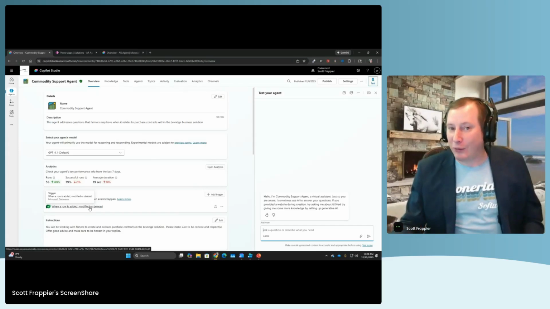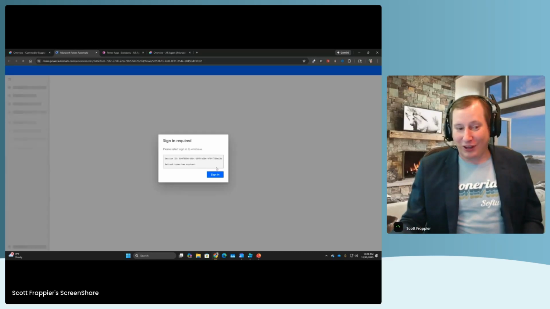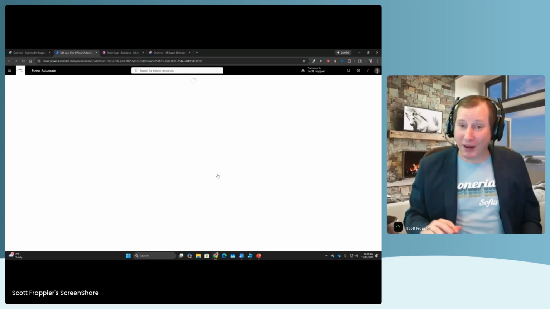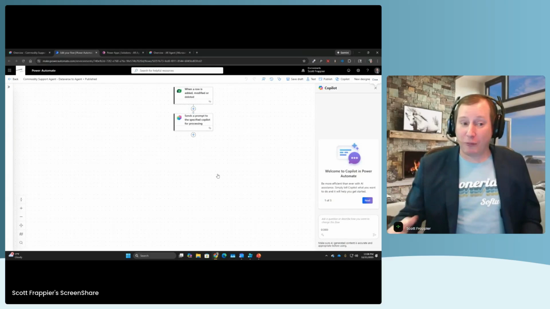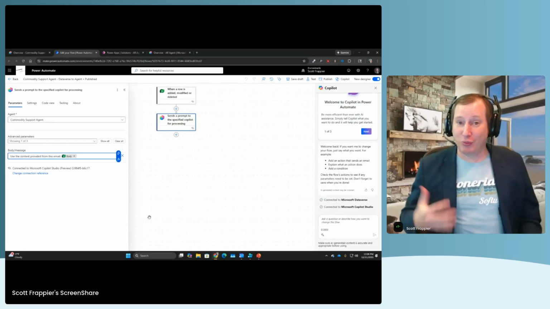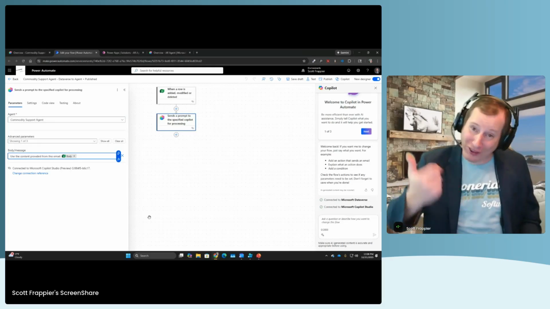And here's the secret behind it. It's not very magical. It's basically a programmatic way, or using Power Automate, to pass information to the agent. And as you can see here, all it does is take the content that you put inside of the trigger and pass it as a prompt to that agent.